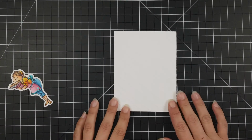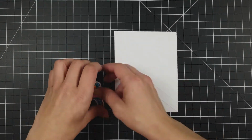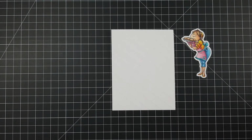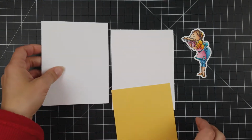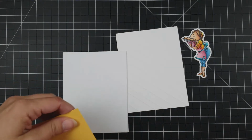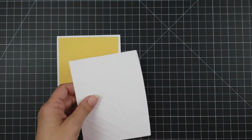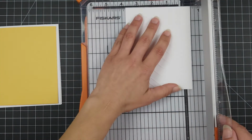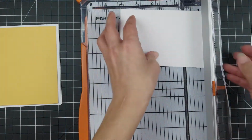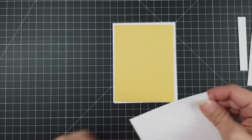So now I have that done, and I did go ahead and cut my image out with my scan and cut machine. And I'm just getting an idea of, at this point, what I want to do. I decided I wanted to just layer my card and add some colors. So I have an A2 size card base in white. I cut down a yellow piece of cardstock for my second layer. So that was trimmed down to 5 1/4 by 4 inches. And then here I'm trimming my embossed panel to 3 3/4 by 5 inches. So that'll just layer on top of the other.